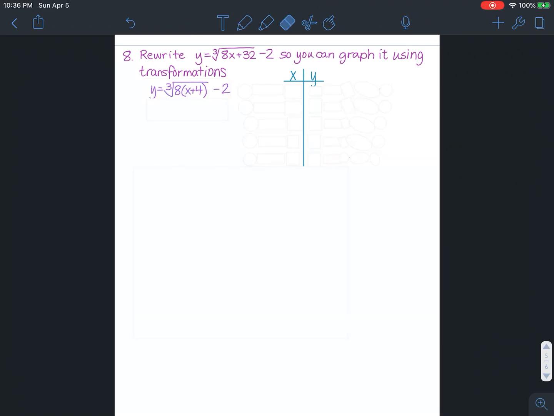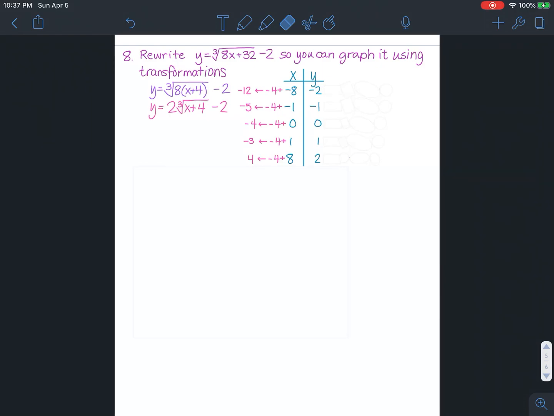Okay, so I factored an 8 out just underneath the cube root and got 8 times x plus 4. The reason that's good is because there is a cube root of 8, it's 2. So I can take the cube root of 8 and make it a 2 on the outside. Now this is a cube root, so I'm going to have my initial values for my cube root function. I'm going to add -4 to all of my x's.